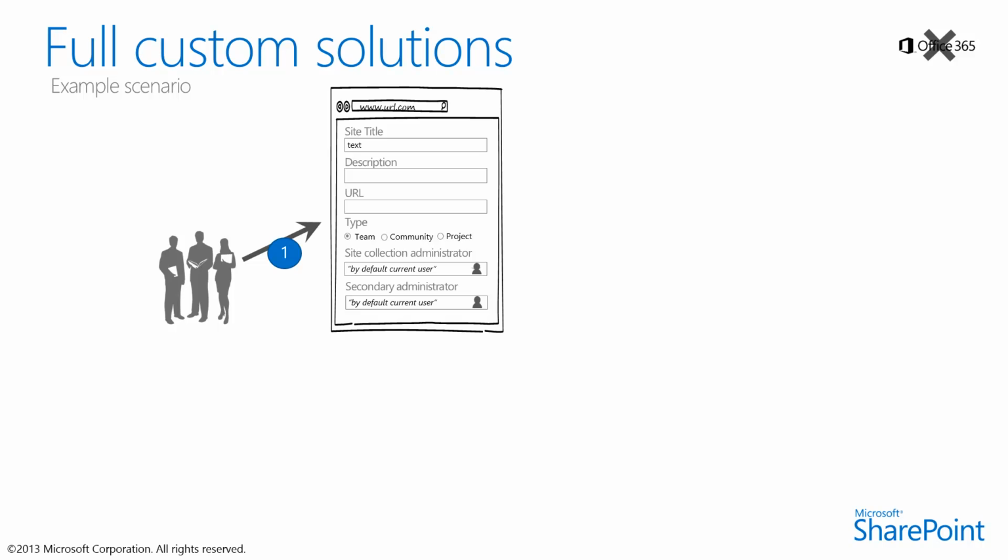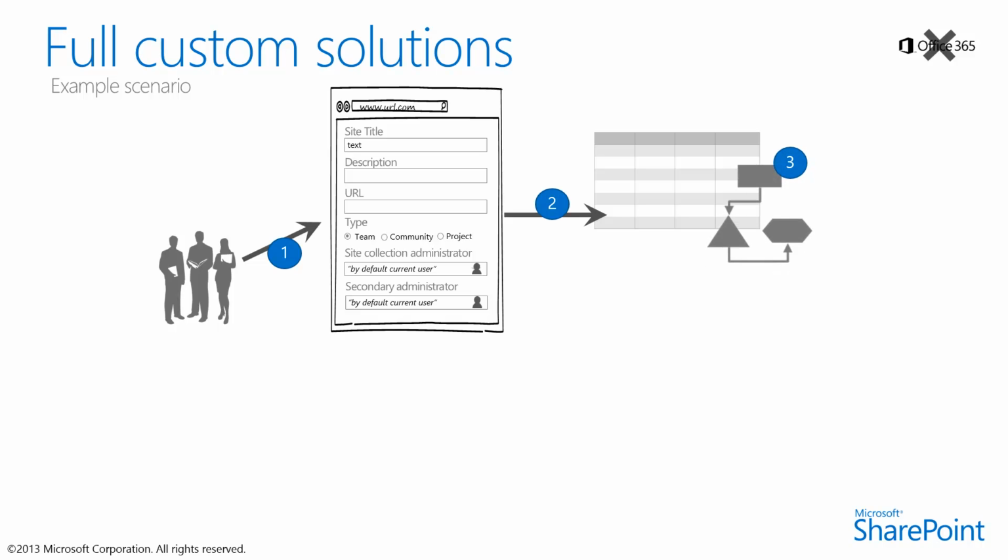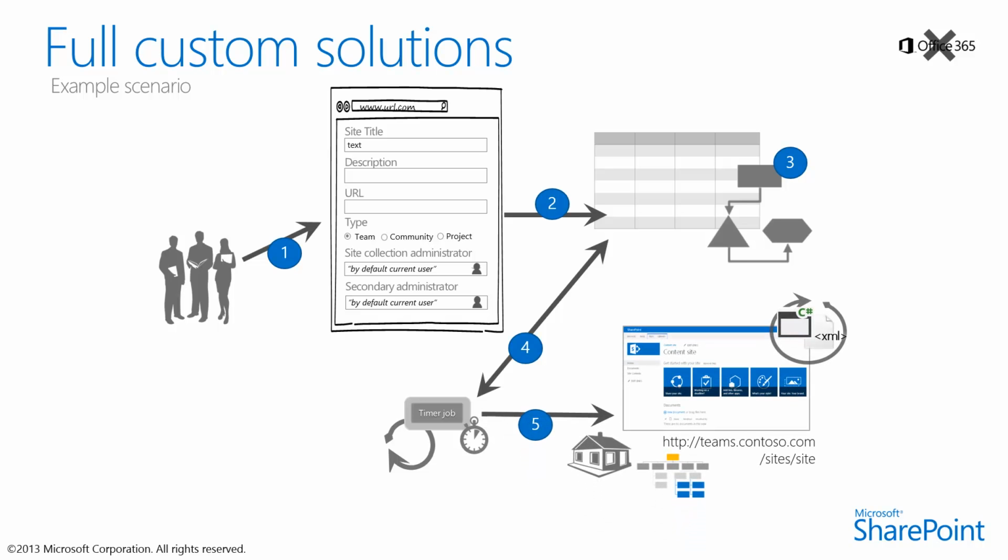That request information is then stored to a SharePoint list, as an example, stored in the root site collection of the web application, and to that list we can, for example, associate a workflow so that none of these requests are processed automatically until the request has been approved. Whenever the request has been approved, we have a custom timer job running, and the custom timer job is then responsible for checking whether there are any pending approved requests, and if so, creating the site using out-of-the-box site definitions, web templates, whatever we want.